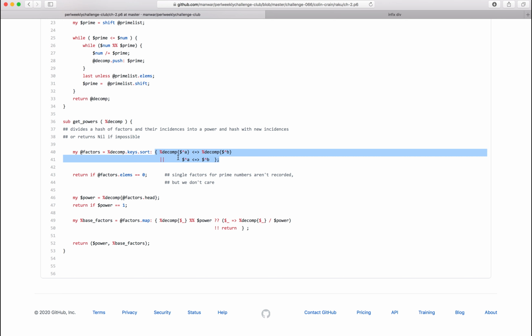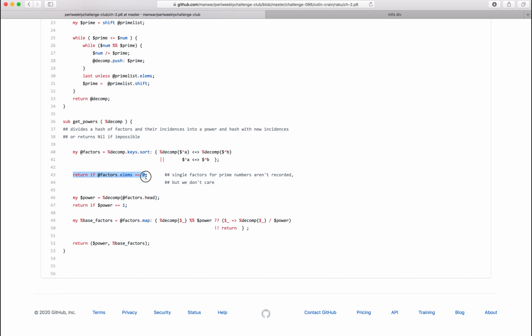But the sorting function is either like sorted these or sorted those. So I don't quite understand why. But okay, so we sort these numbers somehow, either from lower to, yeah, interesting.